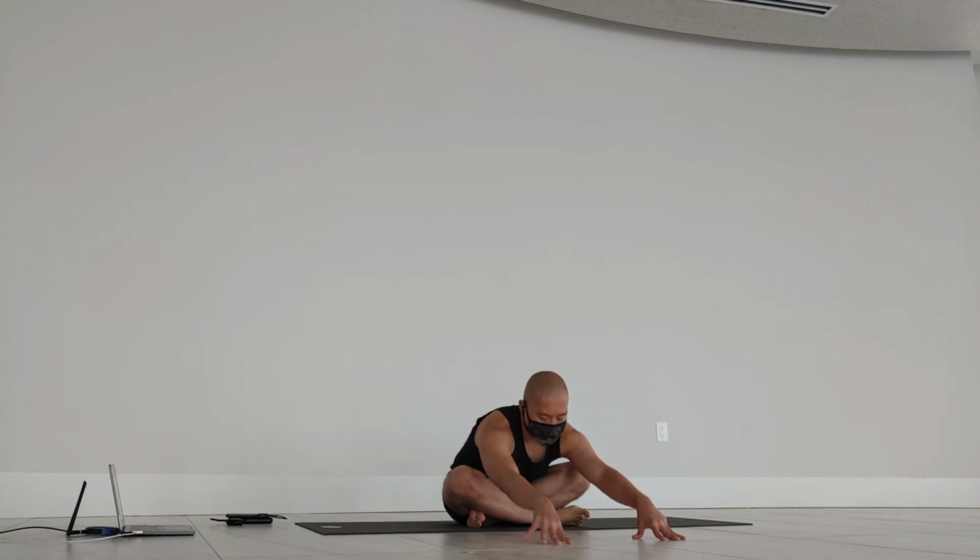Now, if you have a lot of flexibility and you can maintain a good amount of neutral spine and take the forearms down, you can even press your triceps to the front of the shins so that you can lengthen a little bit more. And then at this point, maintain as much lower back stretch as you can. And if you want to round just your upper back to draw inwards, you can.